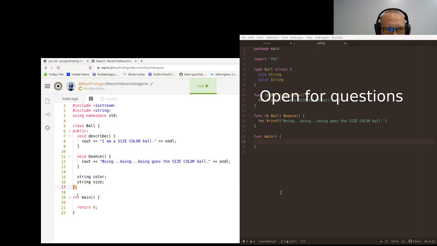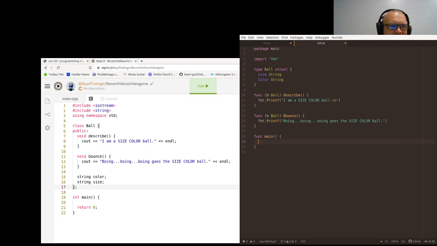And then there's where the ball class ends. So hopefully that helps. See the character on the end part of your code. Let's see which character. Let me look at my character. Oh, let me get rid of the open for questions. Sorry. Okay, hopefully that helps. I forgot about that.